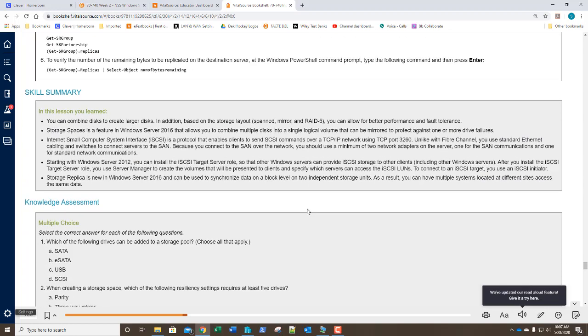So in this lesson, we started out by looking at all the basic ways that we can create disk solutions on a server. We then took a look at storage spaces and how we can use that to create storage allocations on a server.